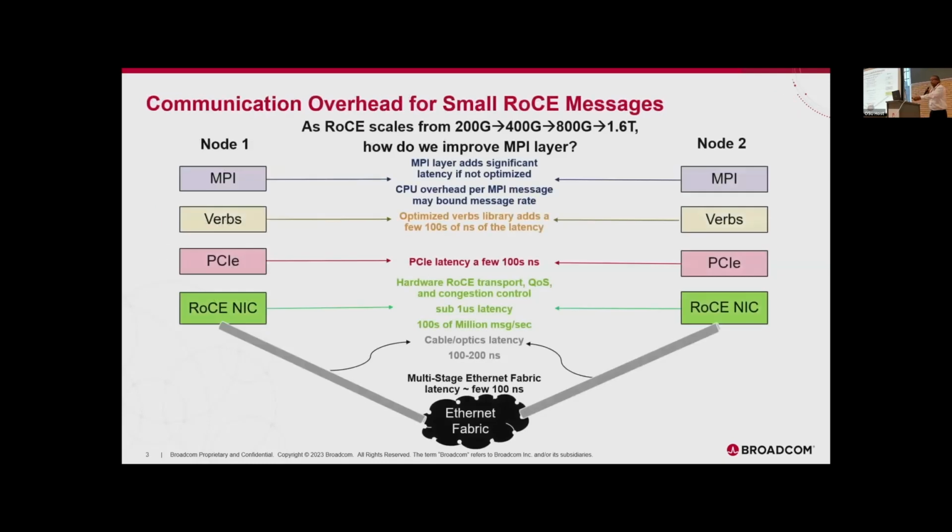First, let's look at this. I put in this stack, starting from your fabric all the way up to the application. So there are two nodes shown here. What is happening at different layers? Ethernet fabric, as it scales to 200 gig, 400 gig, 800, as you know, with IEEE standards and the companies working on it, most of the switches have high radix, though still multi-stage switches when you use them.